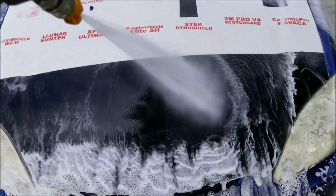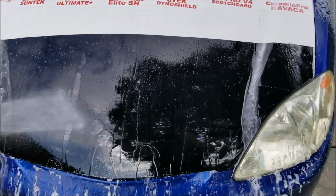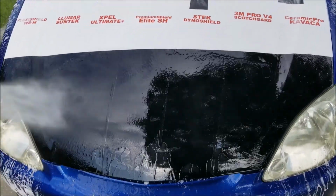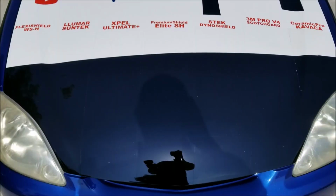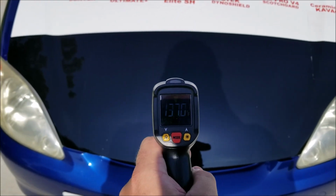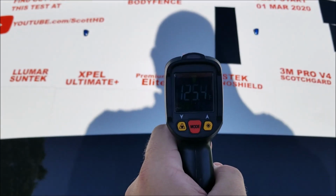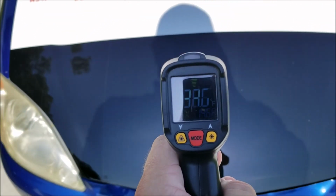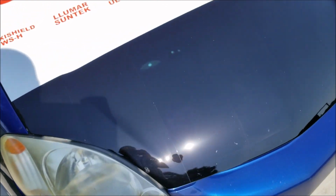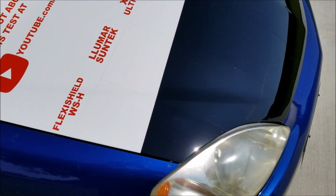The process of washing this car is typically foam it, rinse it, foam it, wash it with your Australian sheep's wool mitt, then rinse it, and make sure, take note that everything is performing how it should be. So we'll get to the heat. This is in the afternoon in the Texas sun, Sunday. You can see it takes about 140, 144 degrees to fry an egg. So we're pretty close to that. I think the average I was seeing is in the 130s, 140s, and there was a peak at 154 degrees. So you could definitely fry an egg on the black part of the hood.